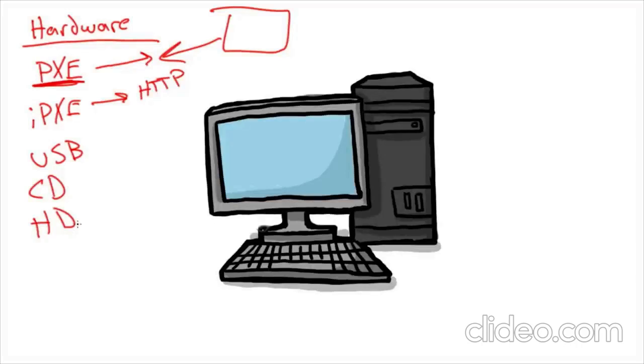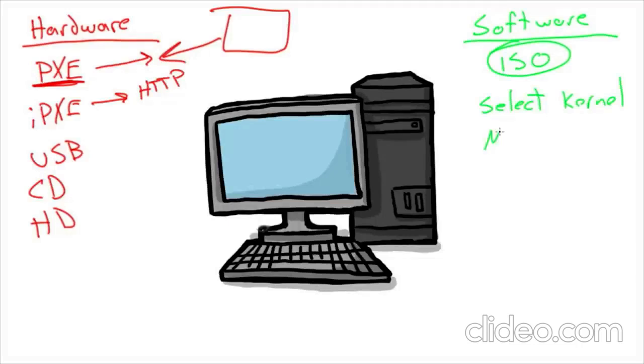But when Linux comes into play, we'll say the software side of things, this is once it loads into Linux, Linux does some things on its own, like the ISO booting with grub2. That's after Linux starts, right? Or after grub starts, it says, okay, I'm in grub now. What are we going to do? We're going to either mount a partition, or we're going to look at this ISO file and actually use that as our operating system, just like it was burned to a CD. So some of this stuff is software. This is where you select a kernel. This is where you can have memtest. So a lot of the stuff is done in software, but most things, actually all things, have to start in the hardware.